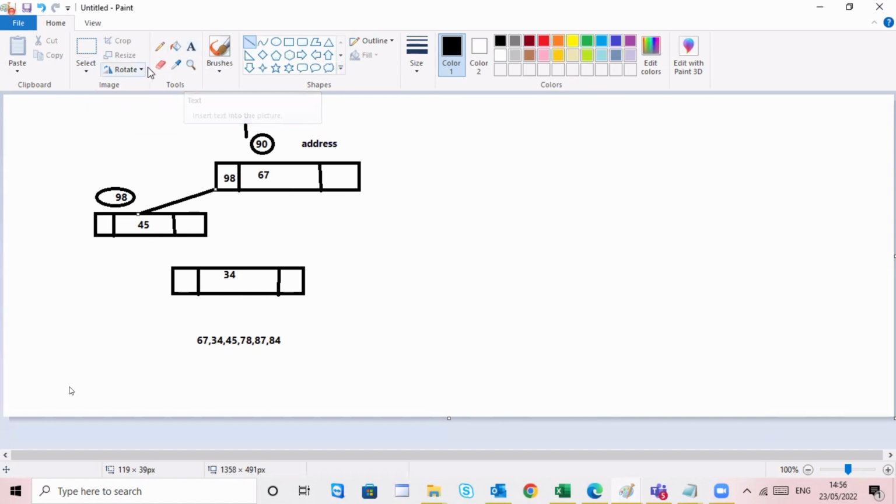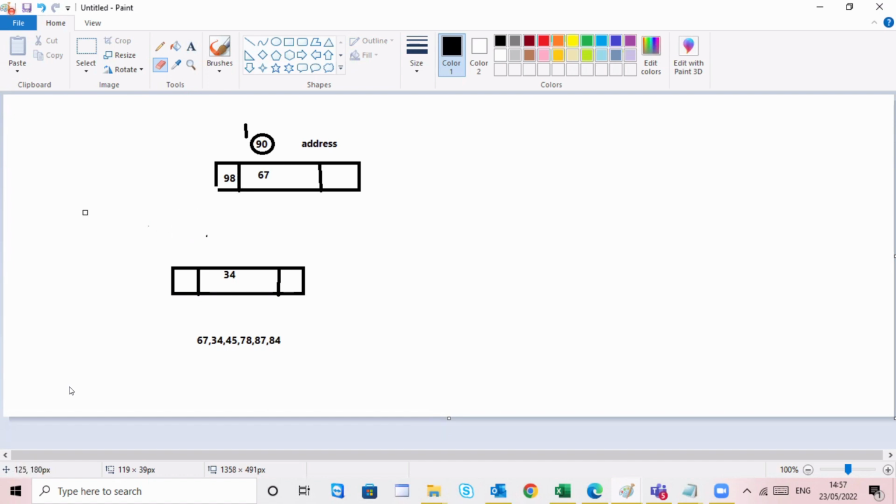So what I am going to do is just remove it. But I should know that at the time of inserting this value, I need to check whether my left hand side already has a value or not.